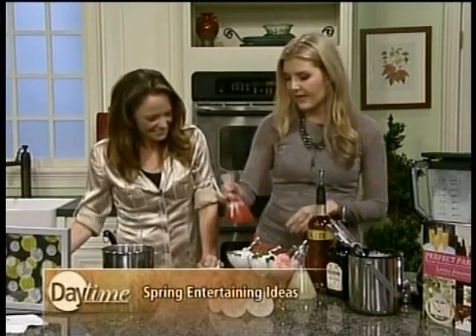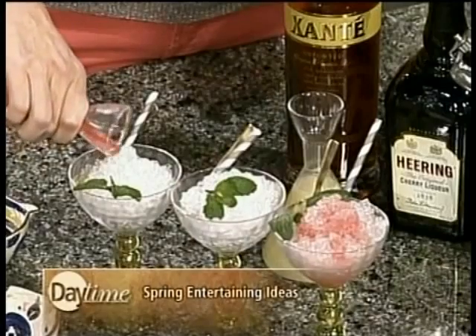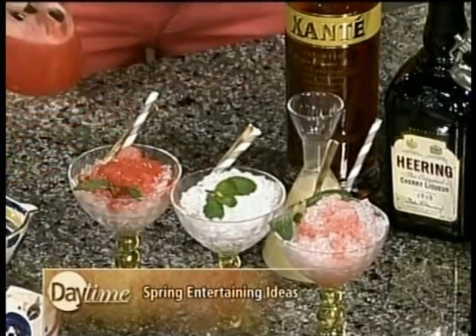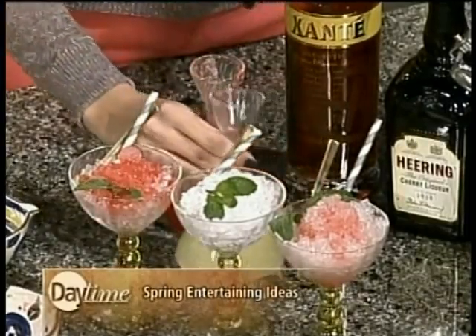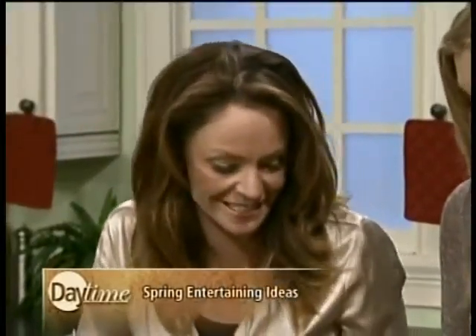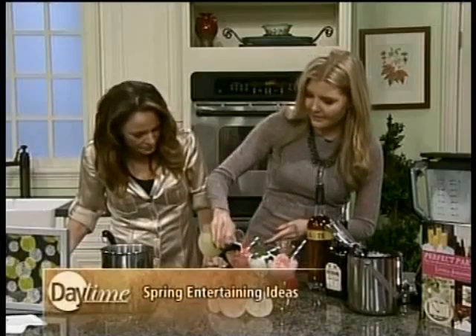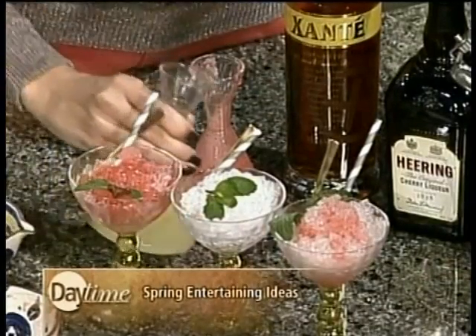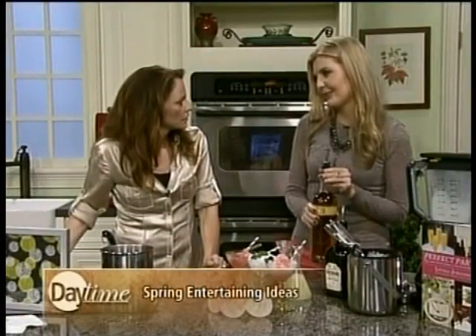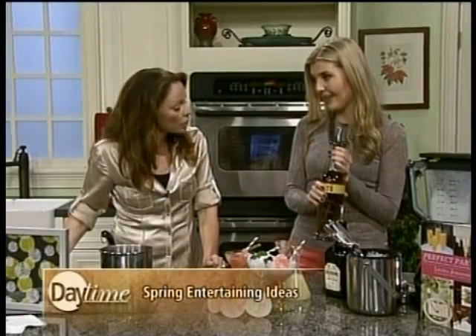So for the adults this one's good. And then you take your strawberry syrup and just pour it all over. You can see how thick it is — basically berralicious compared to the regular. Oh my gosh it smells so good! It looks like I just ate them, that's how great it smells. And then a little bit of lemon juice just to balance it out. And of course you can serve that for the kids, but for the adults you can do a little shot of liqueur in there.